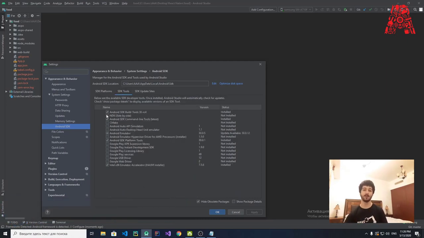For someone who just downloaded Android Studio, he or she will not have the following checkboxes checked. So you are going to check the Android SDK Build-Tools checkbox, Android SDK Command-line Tools, the latest version, Android Emulator, Android SDK Platform-Tools, and of course the Intel Emulator Accelerator. We need this in order to run the second device inside our operating system, because it's a kind of other operating system. It's going to run inside our main operating system, so that's why we need the emulator accelerator. So we are going to click OK.